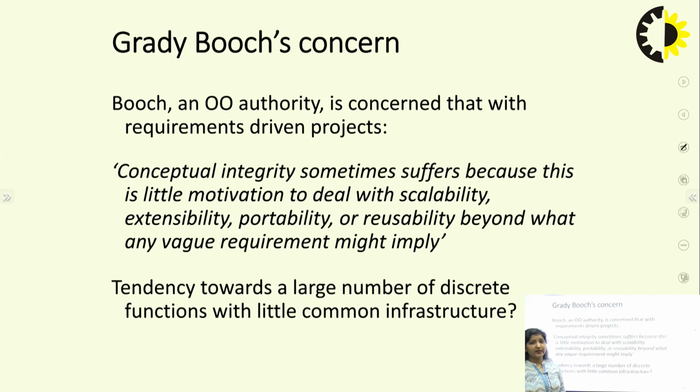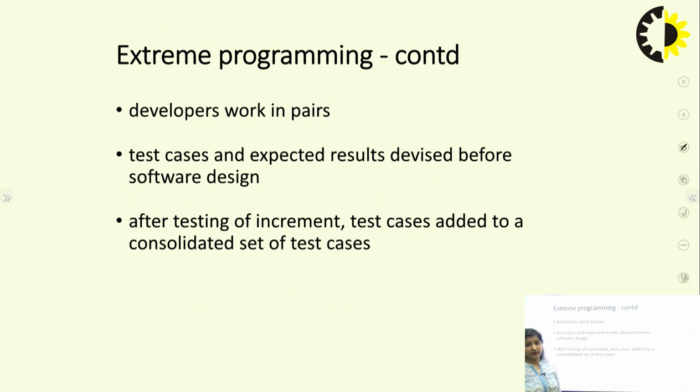Extreme programming, basically it is developed in pairs. We do not have a single developer that is working. We have pairs of developers that work on a project. So the test cases and the expected results are devised before the software design. Before the designing of the software itself, the test cases will be designed and the expected results will also be calculated. After testing the increments, the test cases are added to a consolidated set of test cases. We have a consolidated pool of test cases. Then the test cases will be deployed in the system.